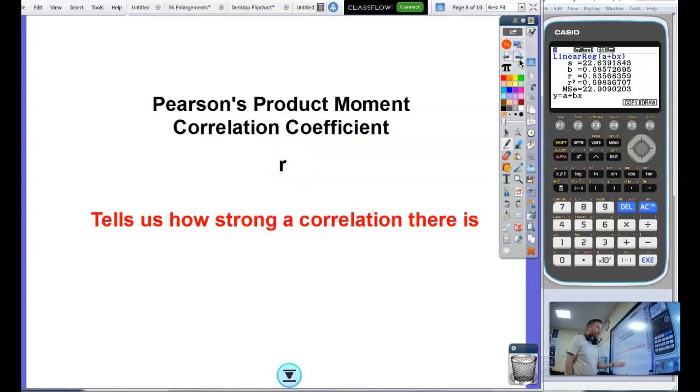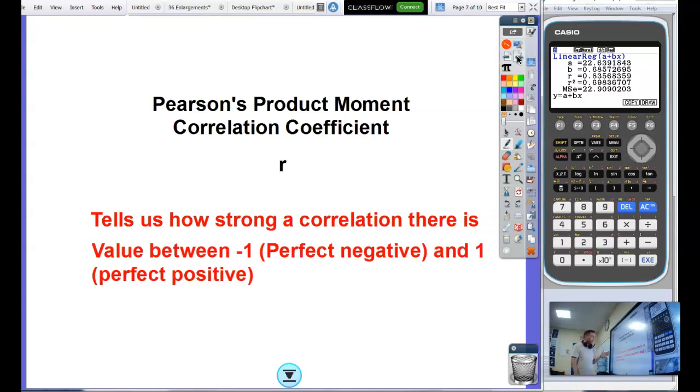Now for all of these values you end up with a value between negative one and positive one. So you'll always see r is a number between minus one and one. Now if it's minus one, that is a perfect negative correlation. I'll try and explain what we mean by that. That means that every single point is not more the line but it's exactly on it. You could draw a perfect straight line. Obviously that isn't, but if every point is exactly on the line this would be a negative one, an r of negative one.